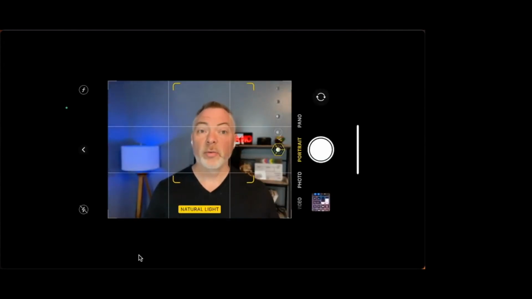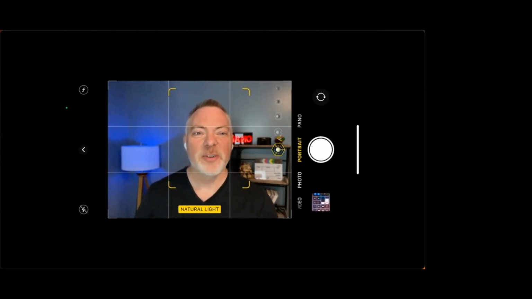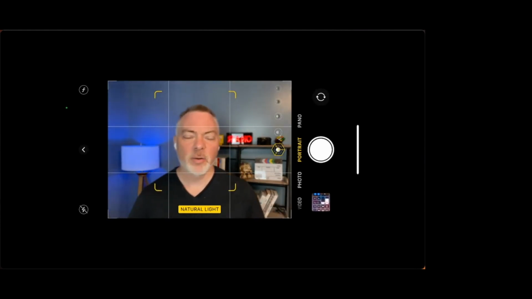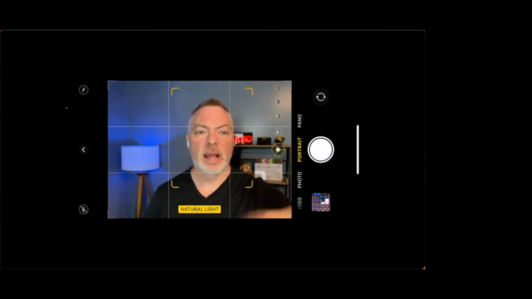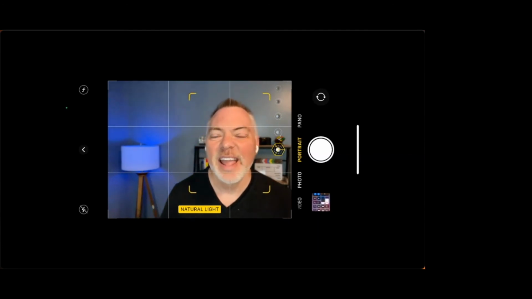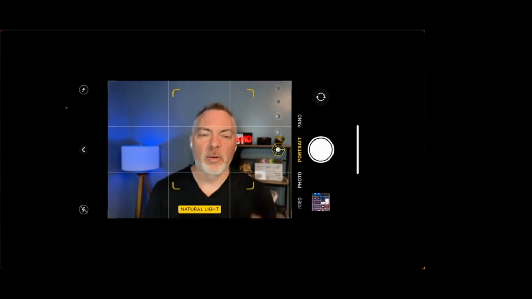All right, so the first setting that we're going to work on is portrait mode, which is everybody's favorite mode. This is the mode that you find taking selfies in or taking some macros and works very, very well. You'll notice that I have the 3 grids up and I have this square that's moving around my face here, and it reads natural lighting at the bottom, and so those are the default settings.